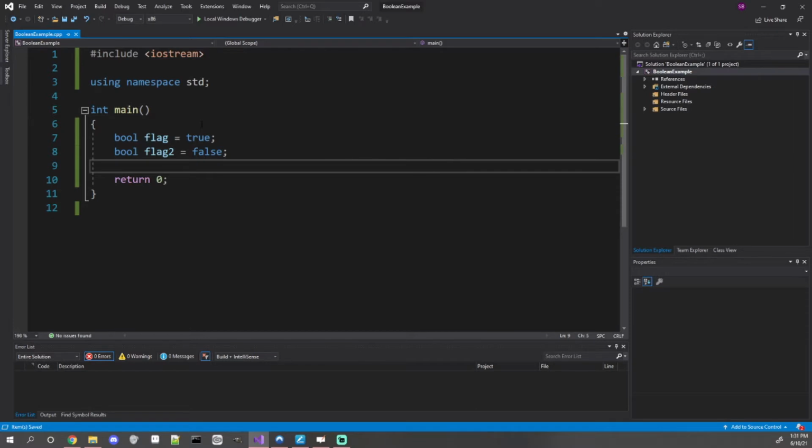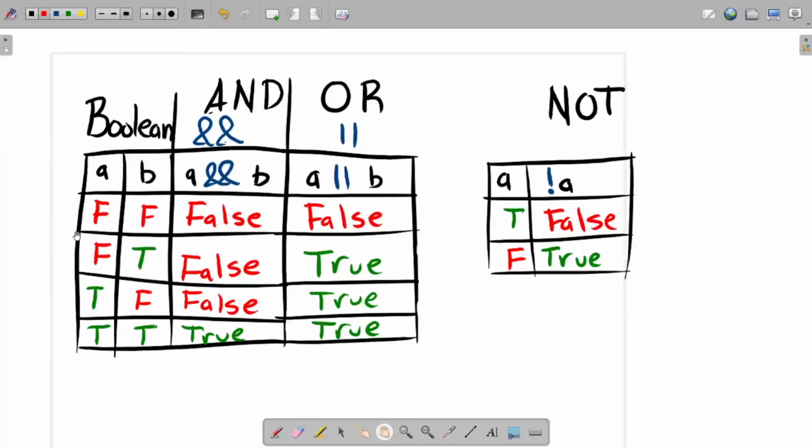Now it might seem like there's not a whole lot to this, but we'll see in the next video that this actually has a lot of applications. For the time being, let's just go ahead and take a look at some of the operations that we can do with Booleans and how we can get Booleans out from doing other operations. First things first, let's take a look at some simple logical operations. Here we have the basic logical operations that C++ supports. If you've taken a philosophy course before, then these probably look very familiar. Or if you've taken a math course before, these probably look familiar as well.